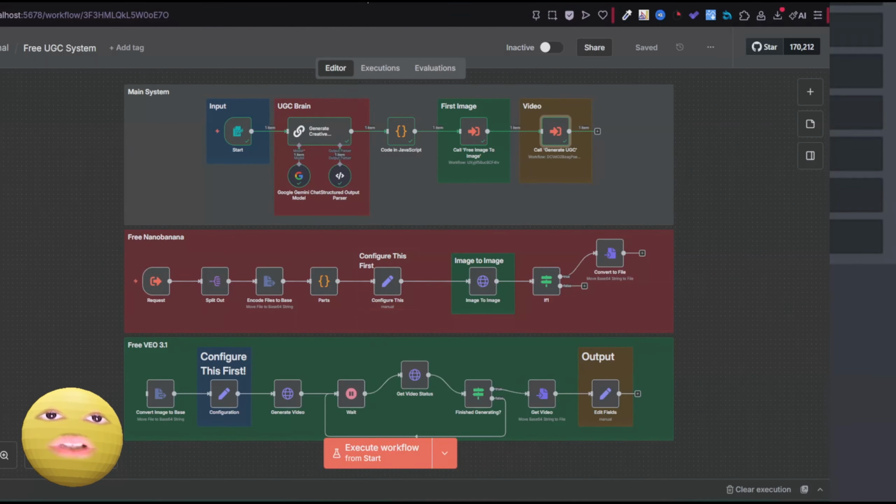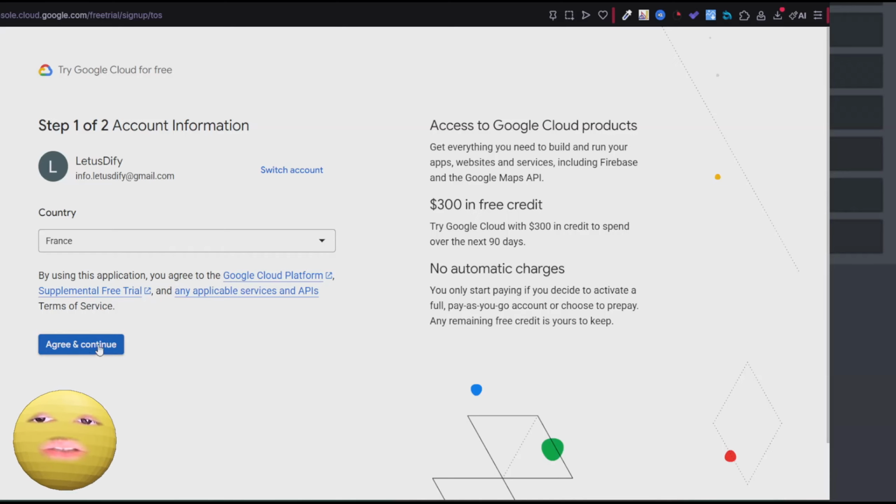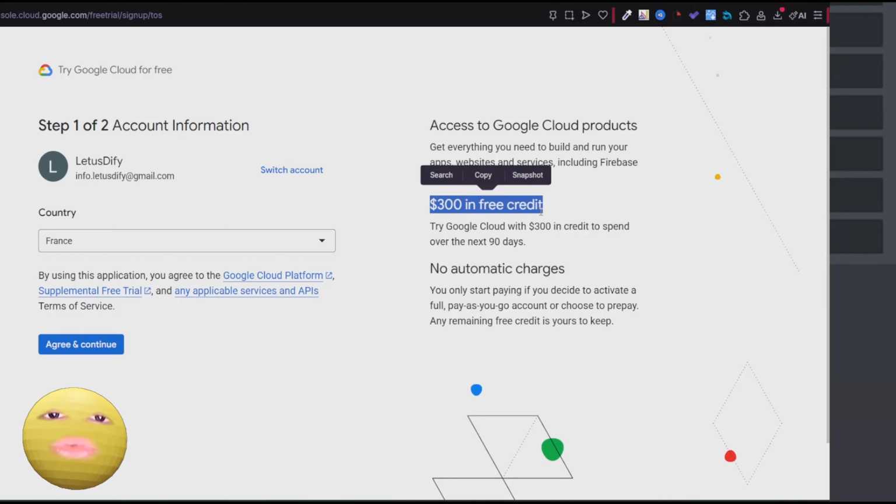So let's go. First of all, open up your Google Cloud Console, log into your account, and in the top corner, you will see Start for Free. Just click on it. Choose your country. After that, click on Agree and Continue, and it will ask you for your credit card details. It will not charge you any dollar, by the way. It's just that Google does that to verify your actual account and determine whether you're a normal user. As you can see here, it says no automatic charges. So don't worry, after you end up wasting all the $300, you know what to do.